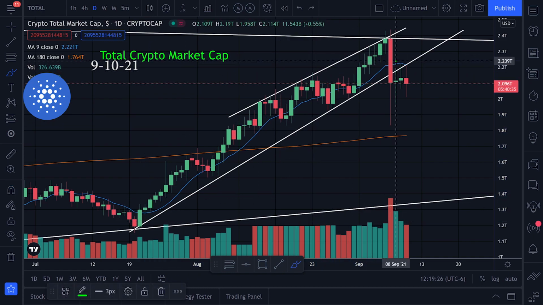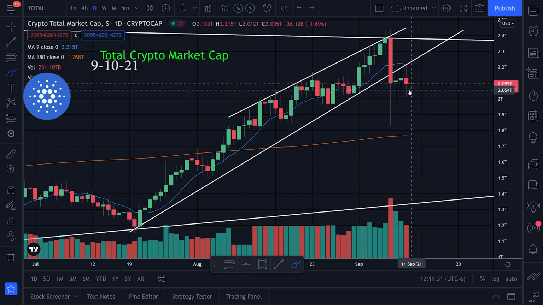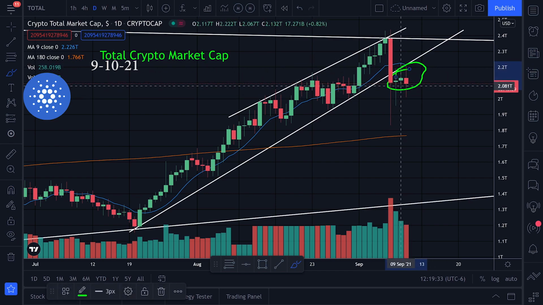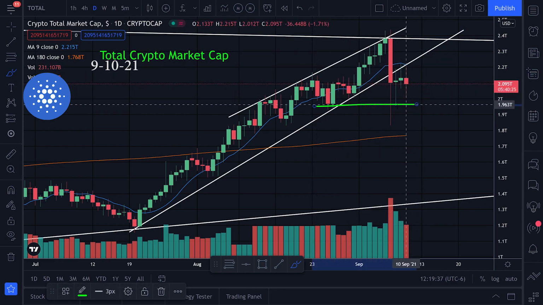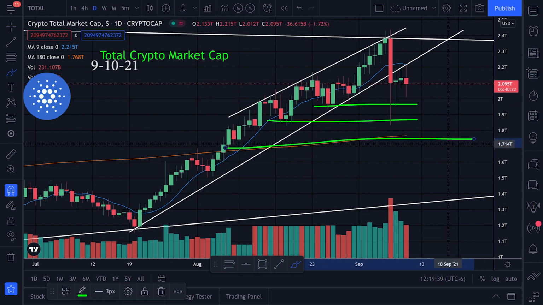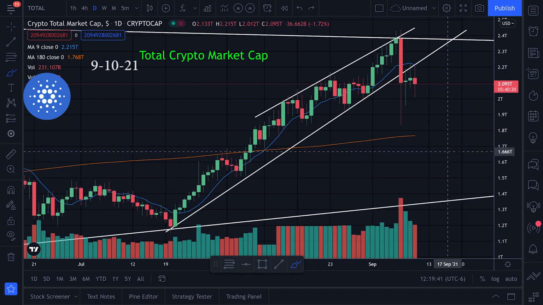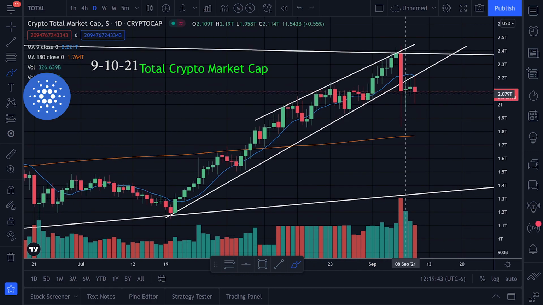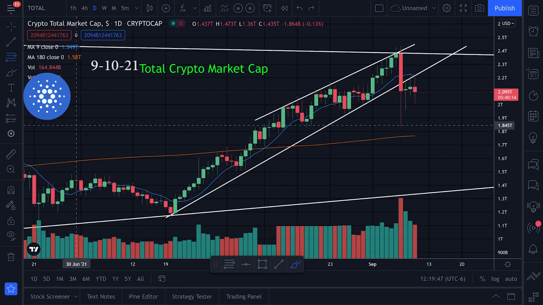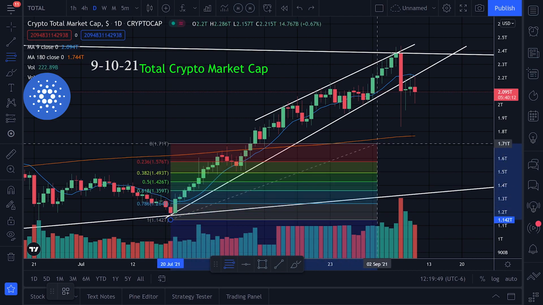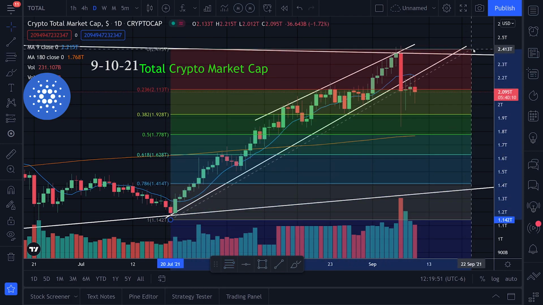I've been saying until we break it going to the downside that we don't have to worry. And we actually broke that going to the downside. In the last couple of videos, we've been talking about, are we going to close on the bottom or the top? Looks like we're closing on the top, and we might be coming in for some of these previous support zones. What I'm looking at right now on the total crypto market cap is maybe doing a Fibonacci retracement. Since we broke our big trend, we could do a Fibonacci retracement from the bottom of this trend to the top of it.